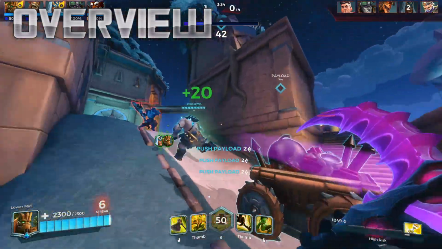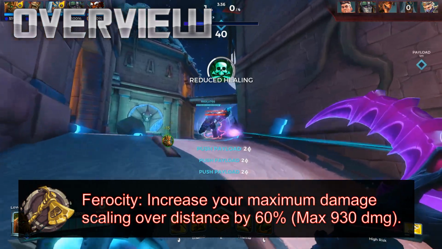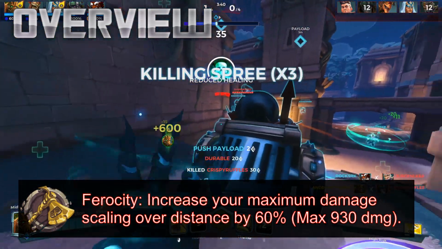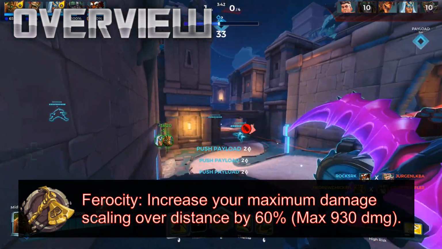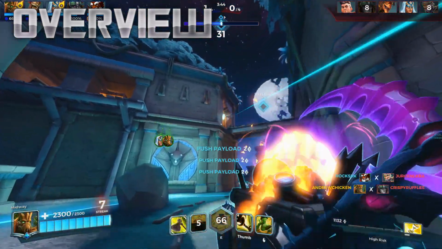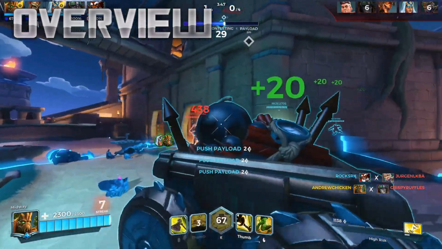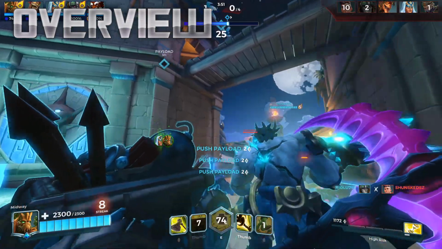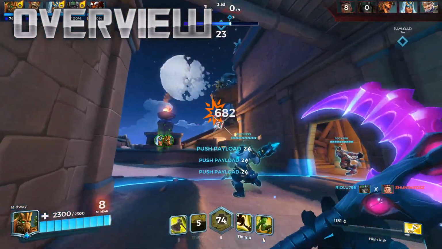Next is Ferocity, which simply increases the scaling of his axe by quite a substantial amount, turning him into a lethal sniper capable of easily hitting axes for upwards of 600 damage at medium range and 900 damage at long range. This is fantastic on maps like Timbermill or Frog Isle, even with his healing build, because he'll be able to pose a serious threat to the pesky snipers that you often find on these maps.